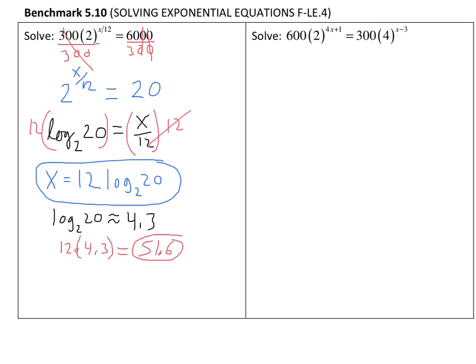Now there is also another answer, because there is a common way to rewrite this that we need to get used to. Make sure you can write it this way. If I want to rewrite this, you can rewrite it as two separate logs. It's called the change of base formula. I'm going to write my answer also as x equals, leave the 12 in front, but split it into two logs. You write the top piece as one log and the 2 as another log, and you divide them. So this would be log 20 over log 2.